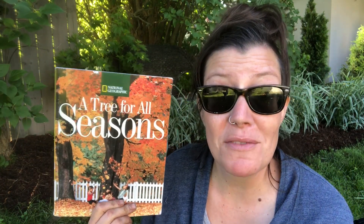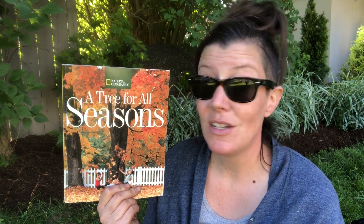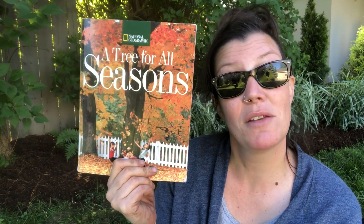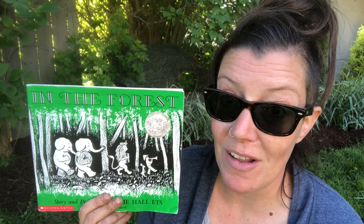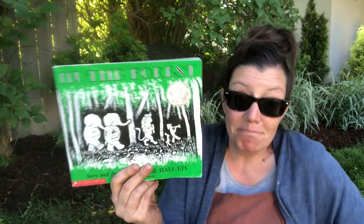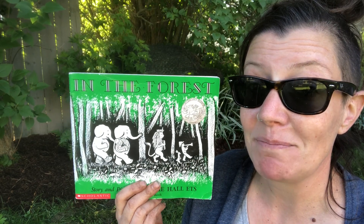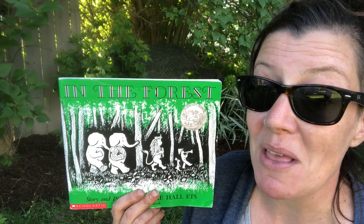This was a non-fiction story — not pretend, which means real. This is a real non-fictional story. Next up, I have a fictional story for you. It is a favorite story of mine from when I was a little girl. It is called In the Forest, and there are a lot of trees in the forest. This book is so old that the pictures are in black and white — there's not even any color. But they're great pictures and I think you'll enjoy it. This story is by Marie Hall Etz.